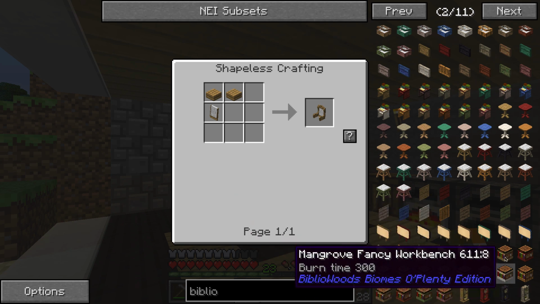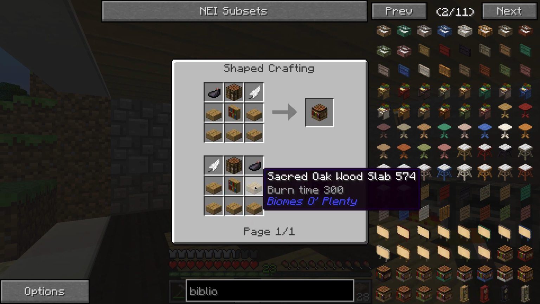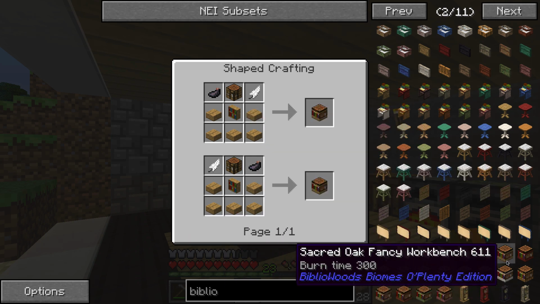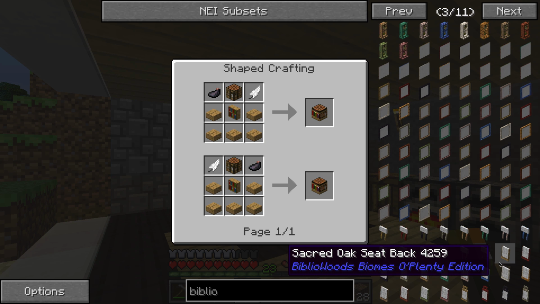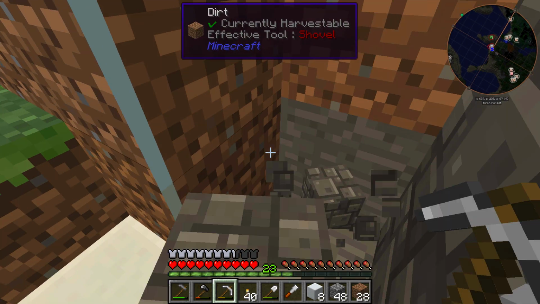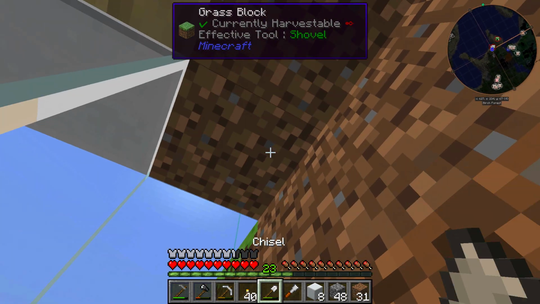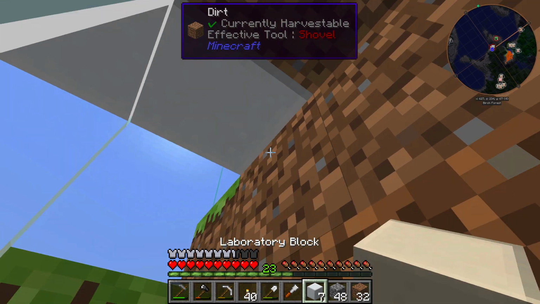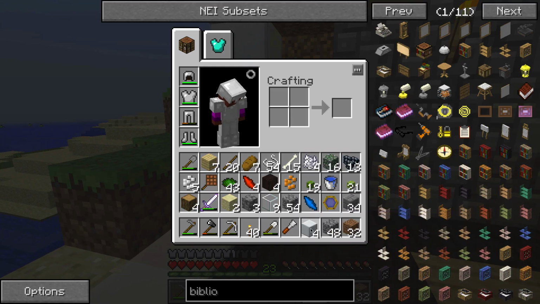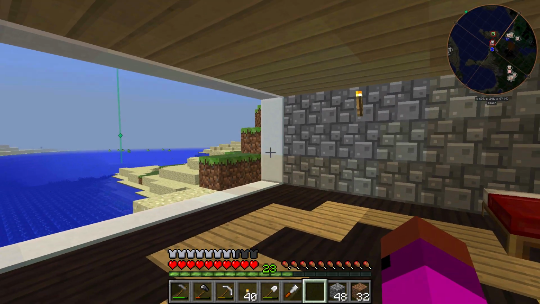But I can do this. And then there's these things. I don't know what these things do. Someone needs to really tell me what these things do. They look really cool, but I don't know what they do. To break this wall, make sure I break that bit there too. Much better. Oh, that looks pretty.